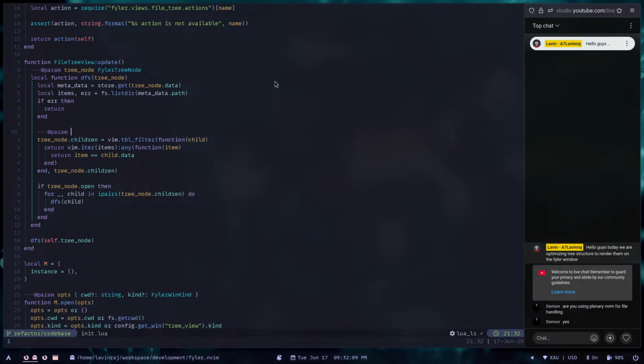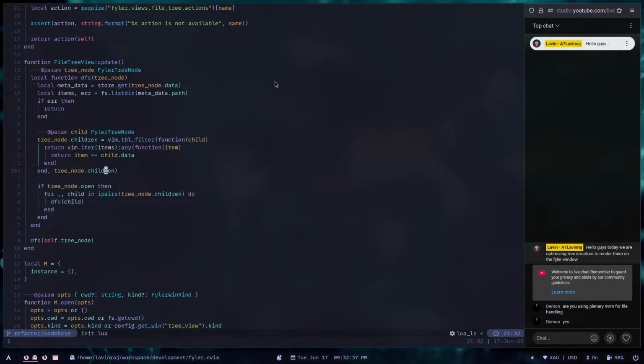Child is a tree node, actually. So that makes sense. And this item is just any type. So we are filtering the children array, right?